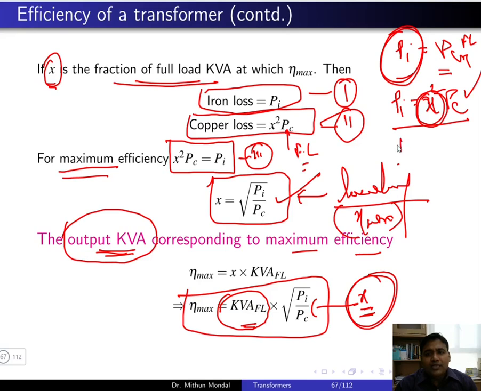Now, what is the secondary current corresponding to the maximum efficiency? In that case, it will be under root iron loss divided by the total resistance in the circuit. So if you are trying to find the resistance from the secondary circuit or the primary circuit, you can do as usual. So here you are taking I2, so here you have to determine RT2, on the secondary side. So these equations will be helpful in solving numericals on the efficiency of the transformer.